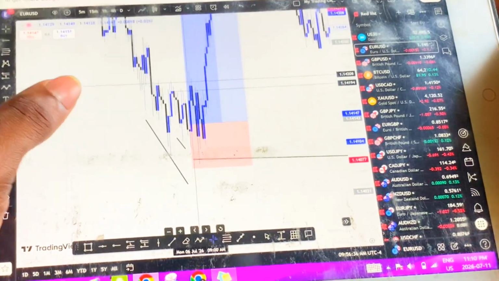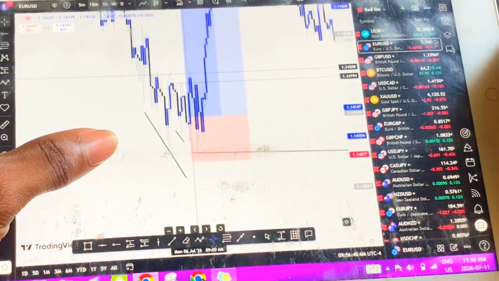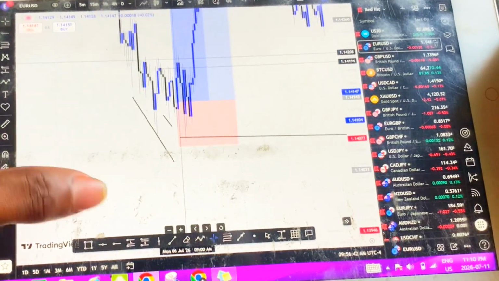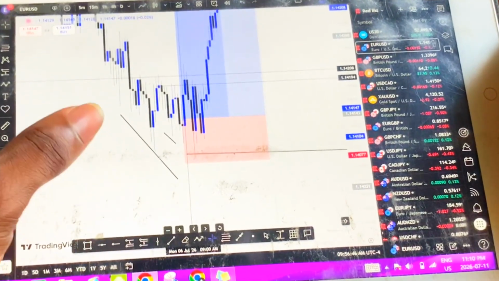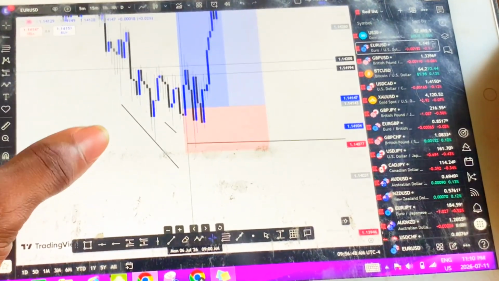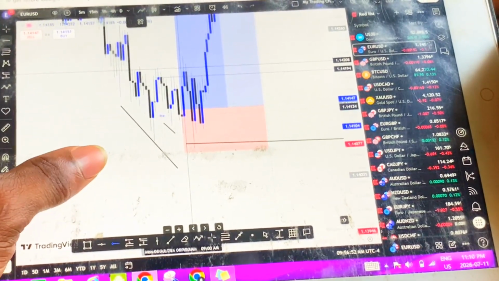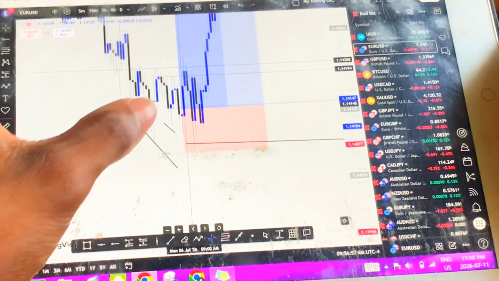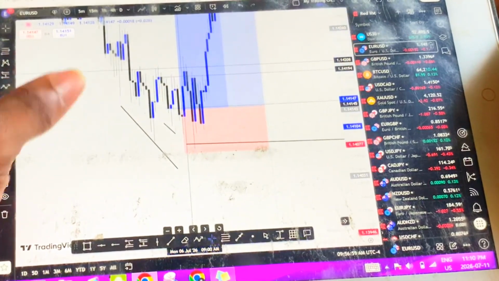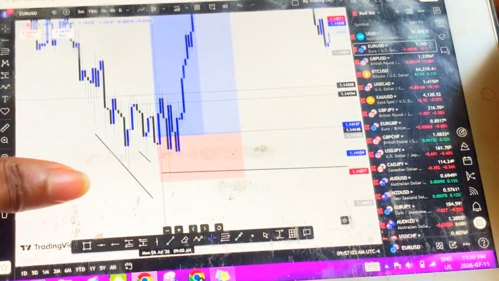So after breaking the structure after the 9 a.m. candle opens, the next thing I do is look for my entries. I usually trade at the open and close of the candle, okay, and that happens around this area. This is the open and close of this candle before the 9 a.m. candle open. After I see that, I enter my trade from there, and as you can see, I caught my 1 to 3 RR trade. That is the trade on Monday.